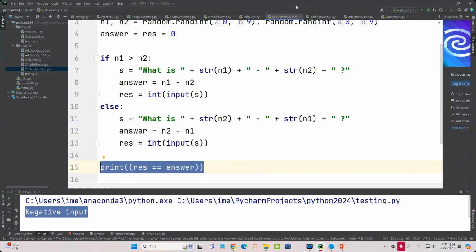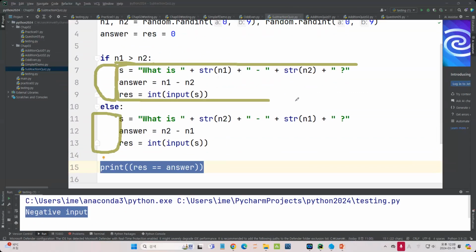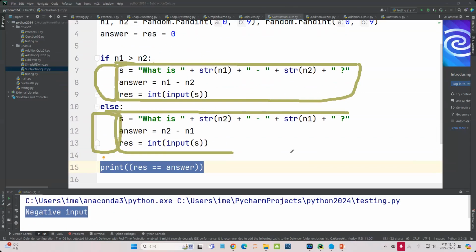So you need to pay attention to the indentation, this indentation. So if it is true, then we will do all these statements in this indentation. If it is false, then we will do this statement, all the three statements after the indentation. If we already finished with this one, then we will again go back to the zero indentation.